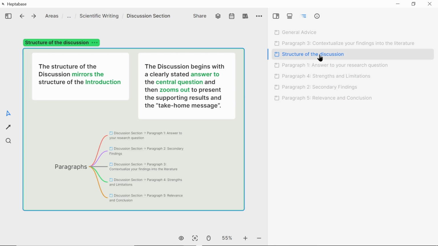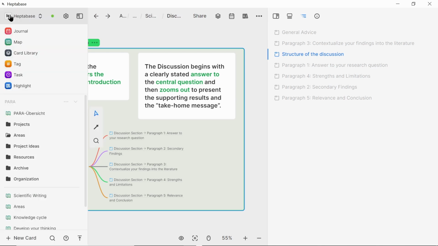And I can also use the right sidebar to navigate to the different sections. So when you want to make use of the standout feature of Heptabase, which is in my opinion the whiteboard functionality, then it makes sense to create atomic notes. But now I want to go back on the whiteboard how to develop our thinking.